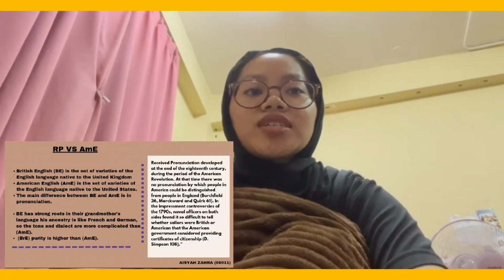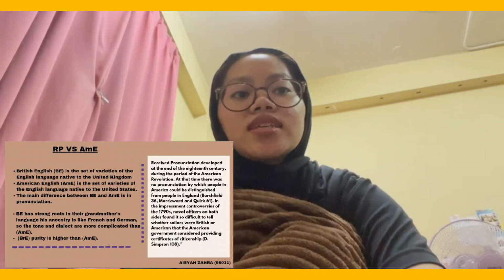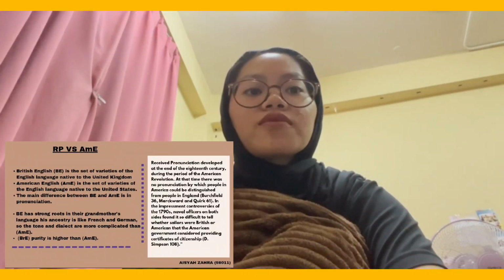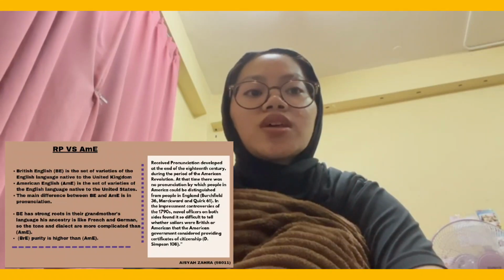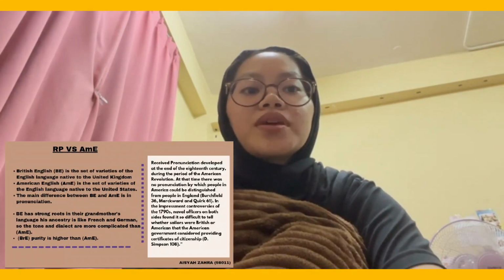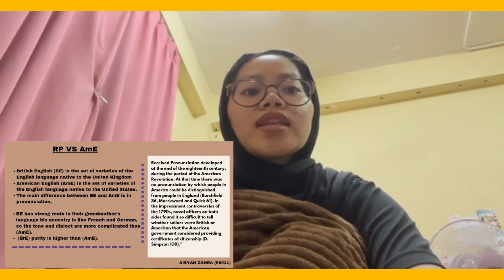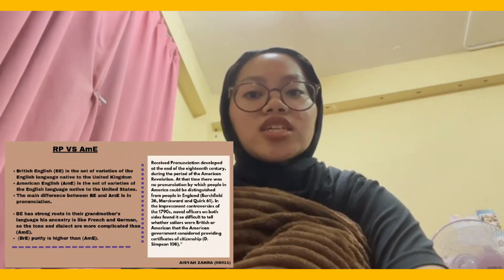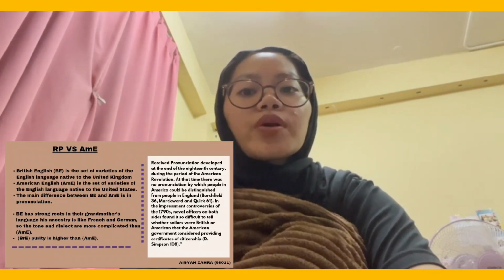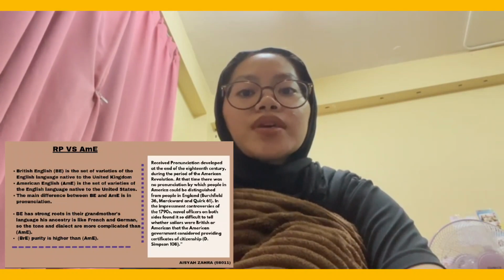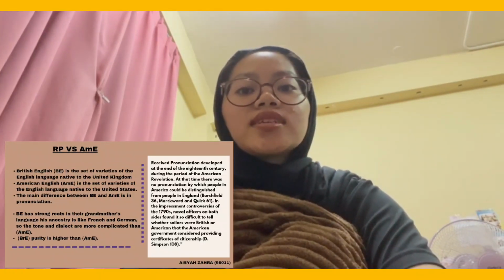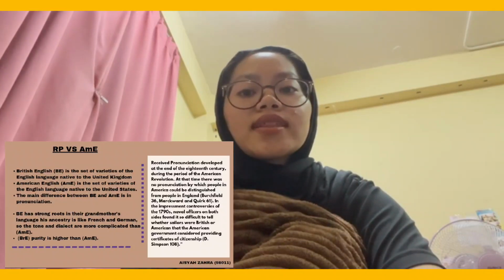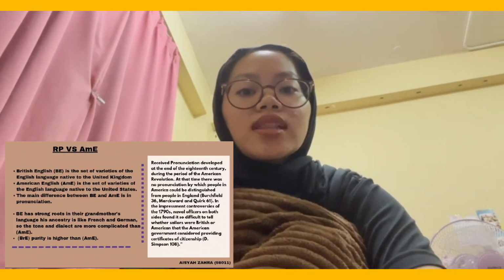Received pronunciation developed at the end of the 18th century during the period of the American Revolution. At that time, there was no pronunciation by which people in America could be distinguished from people in England. British English also has strong roots in its ancestry, like French and German. Hence, the tone and dialect are more complicated than American English.